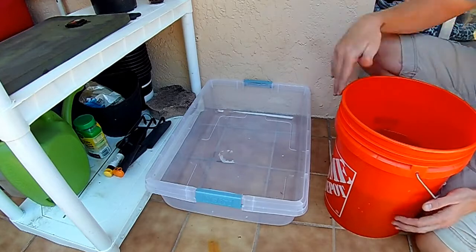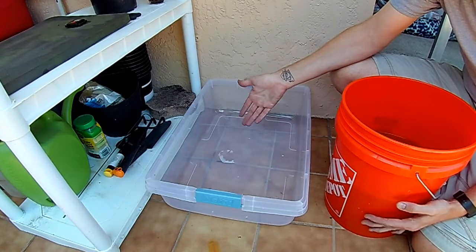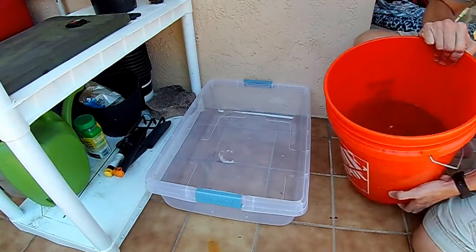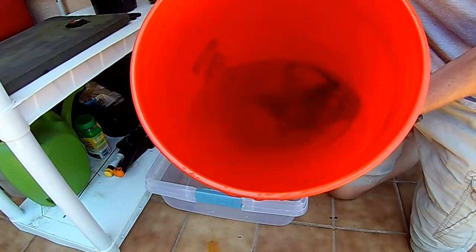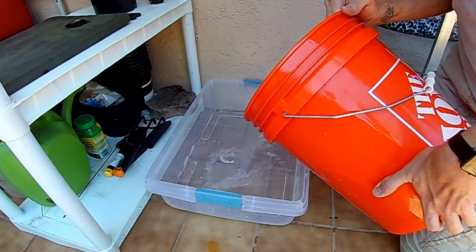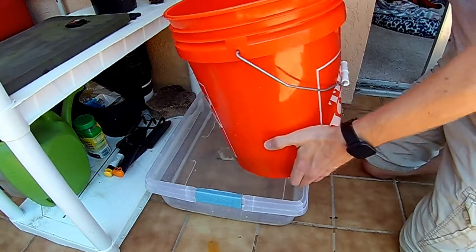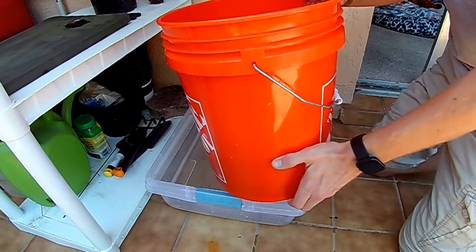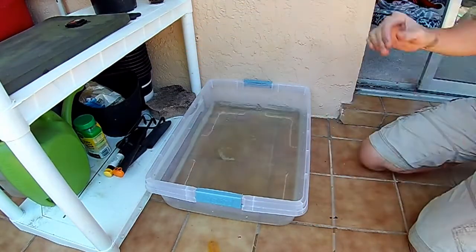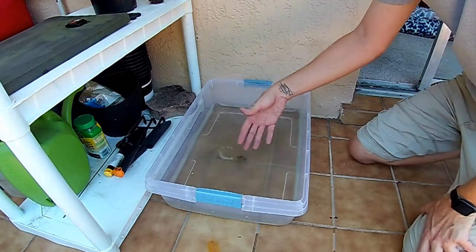Here we have some water that was previously harvested from our snail and shrimp tank. It should have some nutrients that should help boost the growth of the duckweed. So it's pretty much an experiment — we'll just pour this in there and see how it goes. It's a little dirty, not the nicest water in the world. Let's swish it around a little bit, get all the nasty stuff, make sure that comes out — because that's what we're looking for. Not the cleanest water in the world; however, we're using the nutrients built in here to go ahead and grow the rest of the duckweed.